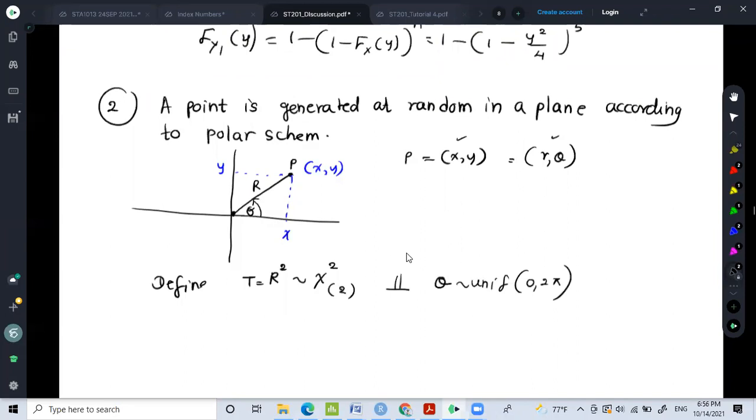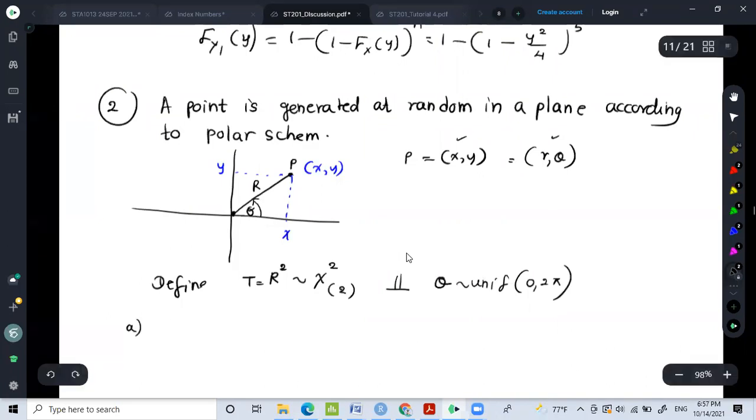Now you are familiar with the uniform distribution, and in this exam, the PDFs of the uniform and chi-square distributions were given in a supplementary table. So you don't have to panic about what is chi-square, what is the distribution, what is the PDF. You don't have to worry. That has been given as a supplementary table at the end of the paper, so you can easily find the distribution of T. Uniform was also given, but you know it anyway. You know how to find it.